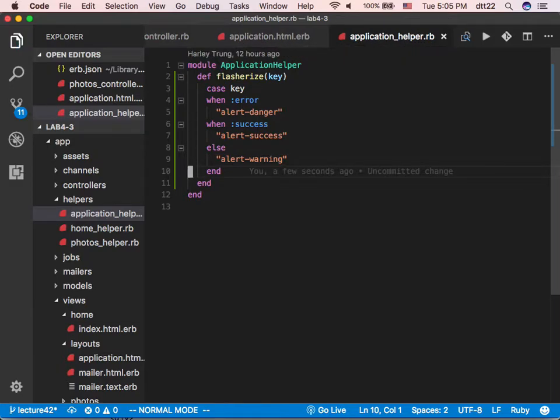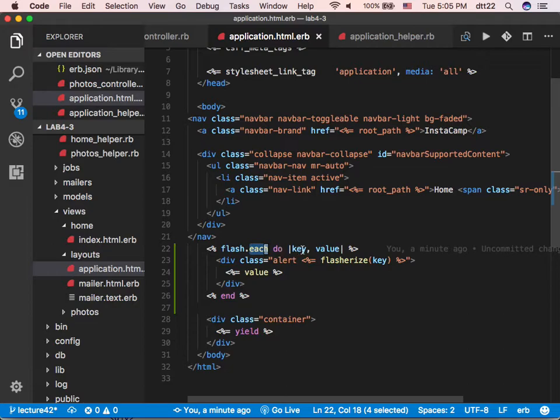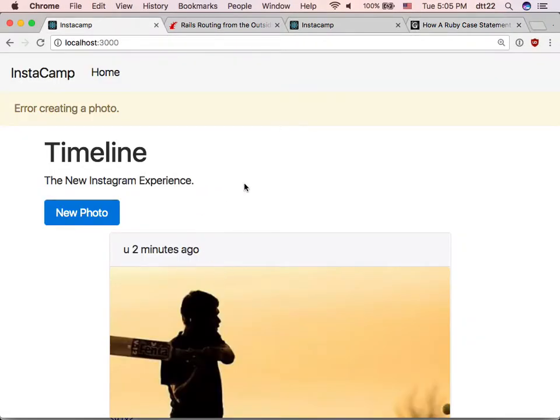So it's a little cleaner. Okay? Will alert warning run even if it's empty? No. Because if key is nothing, this will just not run. Each only goes to the key value thing that has something in it, right? Well, good point. It may happen actually.